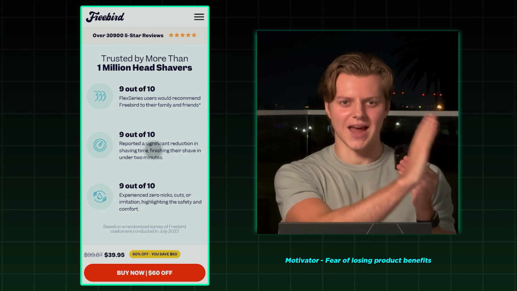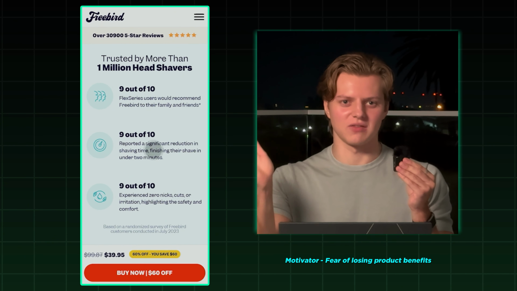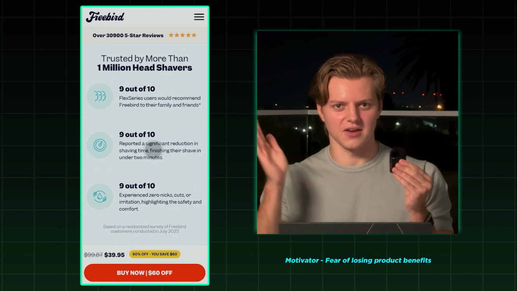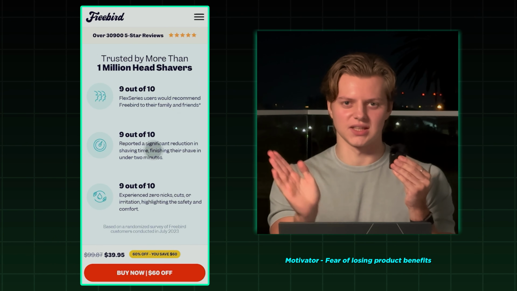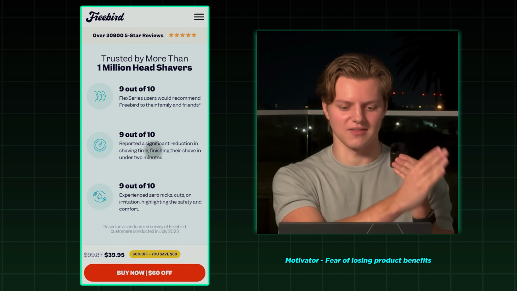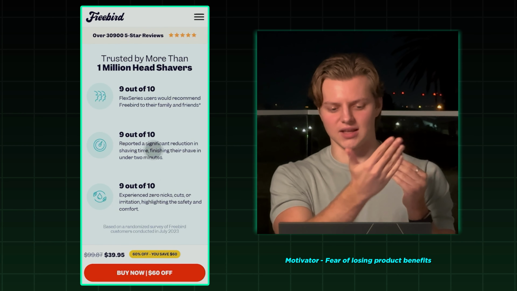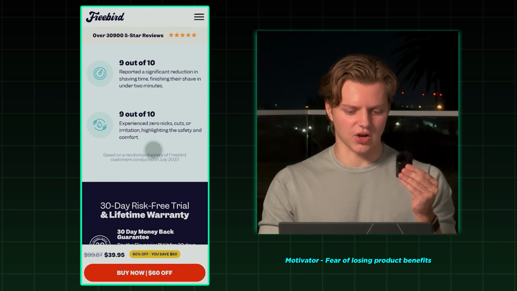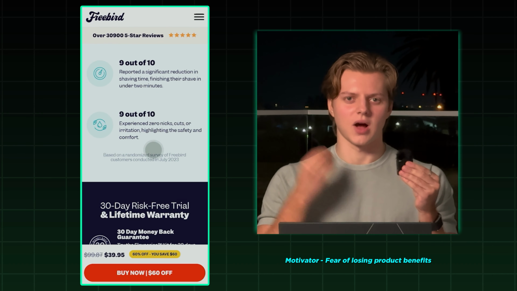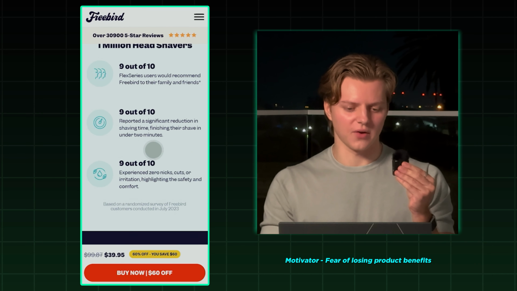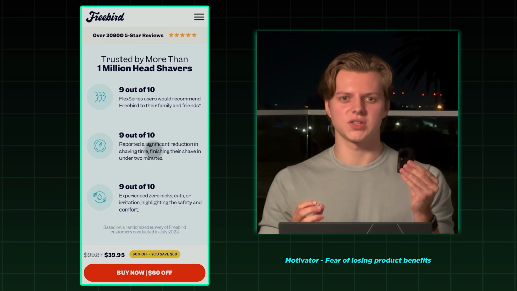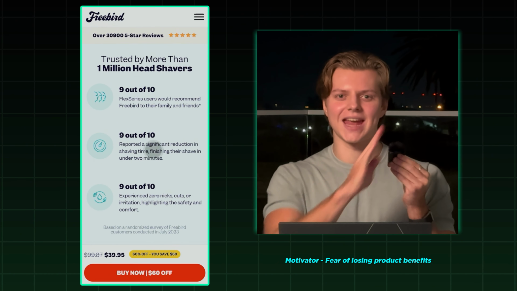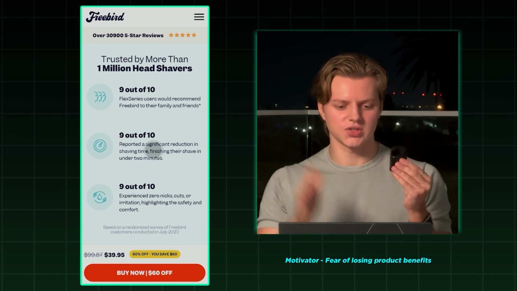So they are now creating an anchor for you to compare your existing shaving time to. So if you're using 5, 6, 7 minutes shaving, you see now that 90% are actually shaving in under 2 minutes in this alternate timeline, and that 9 out of 10 experienced zero nicks, cuts, or irritation, which is also a highly desirable outcome. And the very important thing to note here is that they are focusing on the positive, the gain for their customers and not the loss. This is an opposite example of what we talked about for Woofs.